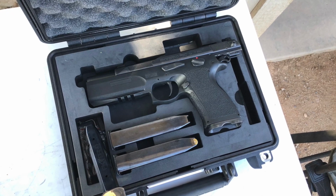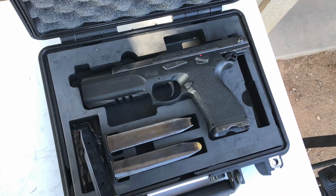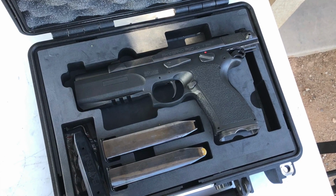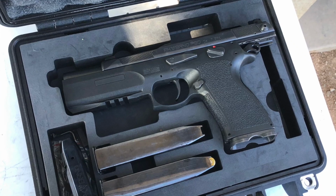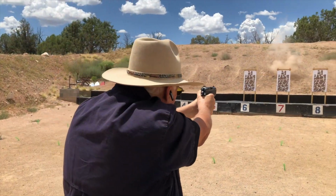My friend Mr. Pincus says that you can change barrels and run the guns with all 3 calibers without changing springs. Field Pistol comes with a heavier spring. If you feel like it's a little too snappy or the slide's running a little bit quick, put the heavier spring in. When I looked at all the reviews, some people thought the heavier spring was necessary. Some thought it wasn't. You pays your money, you takes your chances. All in all, I thought the PSD was a good gun. I thought the Field Pistol was a good gun.